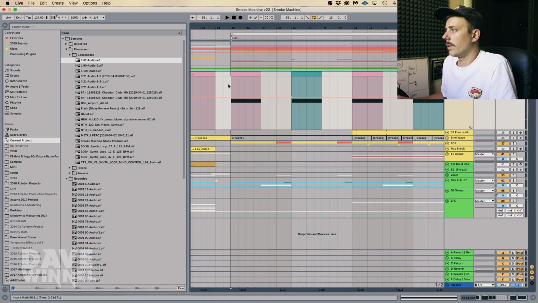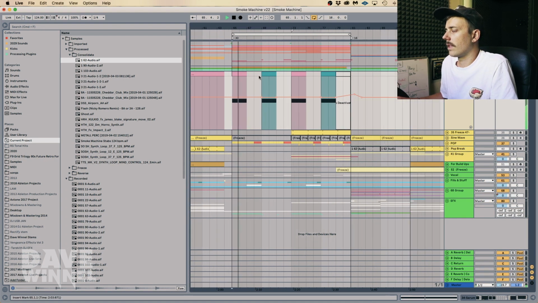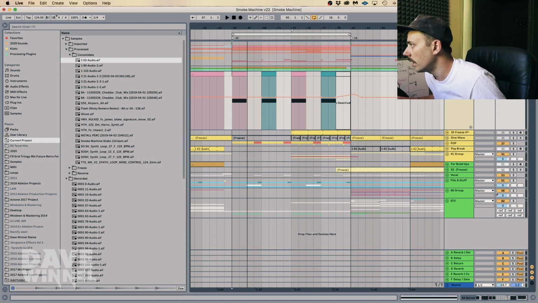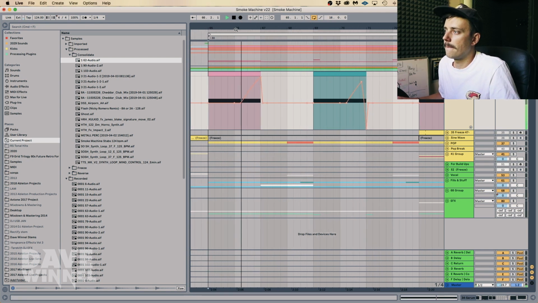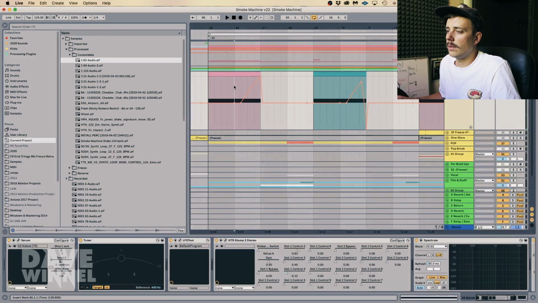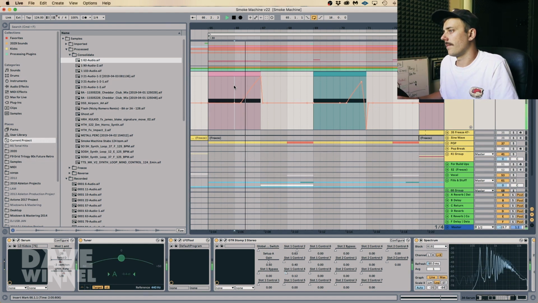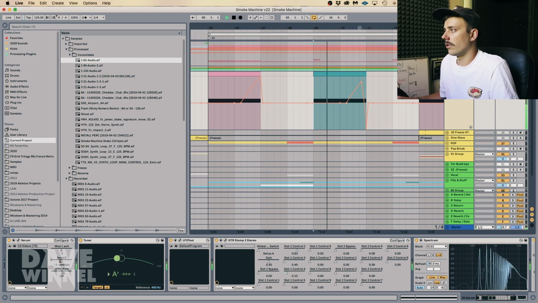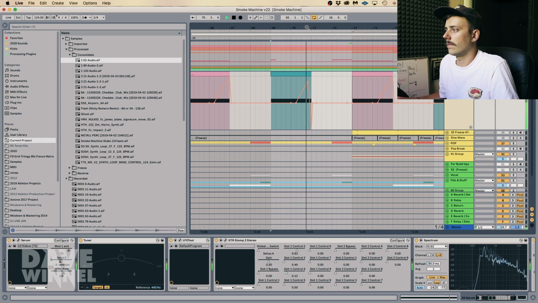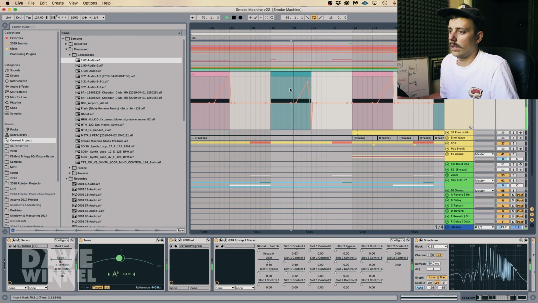So here it is by itself. And you can see the MIDI that I've drawn in is like this, so that the bit at the end where it's like do do do do do is drawn in here. And then the second time around it's slightly different, just to give a bit more variety.